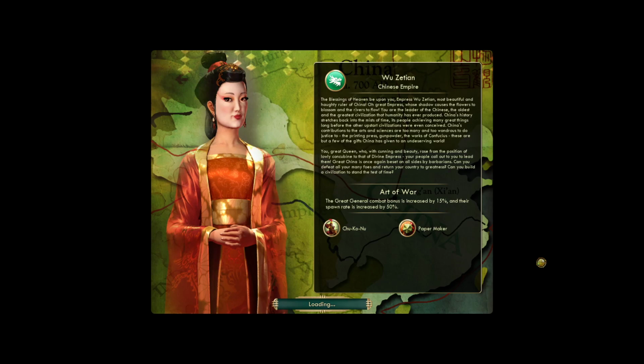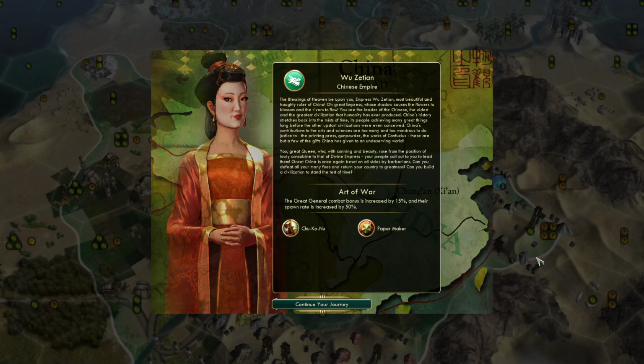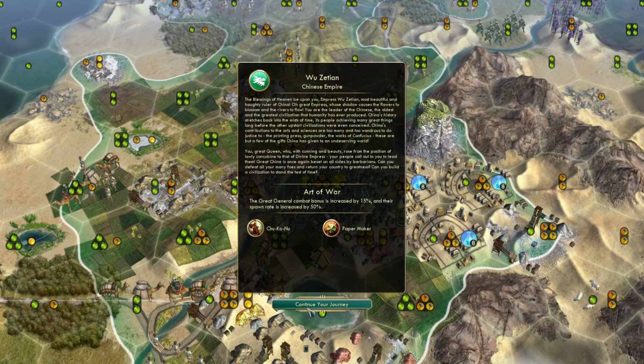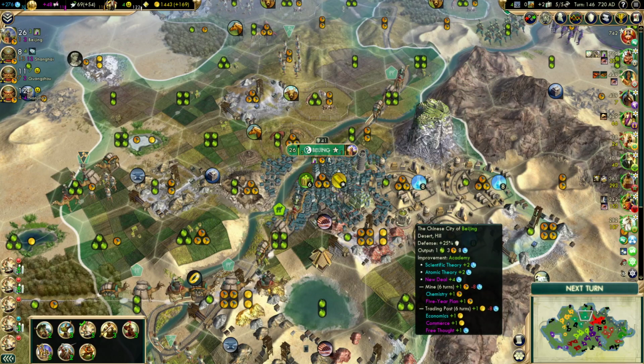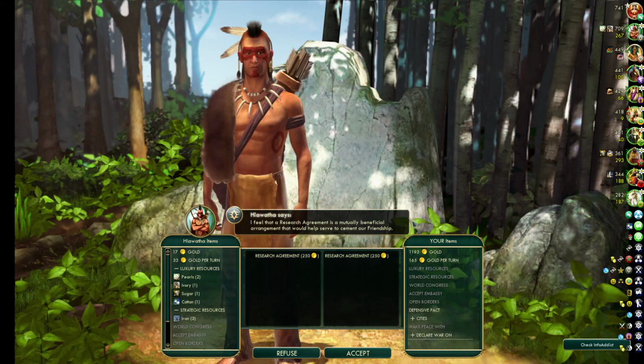The last part, we were basically getting some infrastructure squared away in the capital. We got a little bit of a lull between wonders, and a lot of hammers to throw at whatever we choose. I do believe the next wonder in line is going to be Taj Mahal.